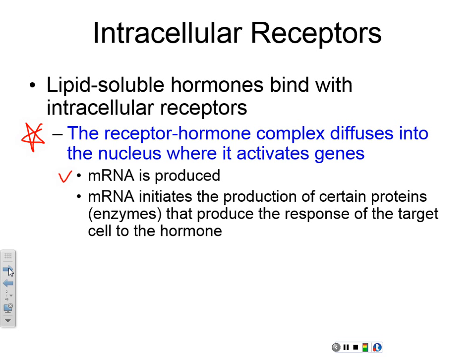The effect of lipid-soluble hormones is to cause the synthesis of a protein, right? And then the effects of that protein will be the effects of that hormone. And we talked about it: a protein is a very long chain of amino acids, right? It's going to take some time to produce it, so there's a long lag phase. But once the protein is produced, even after the hormone secretion has stopped, as long as that protein is there, you continue to feel the effect. So there's a prolonged effect here for lipid-soluble hormones, okay?